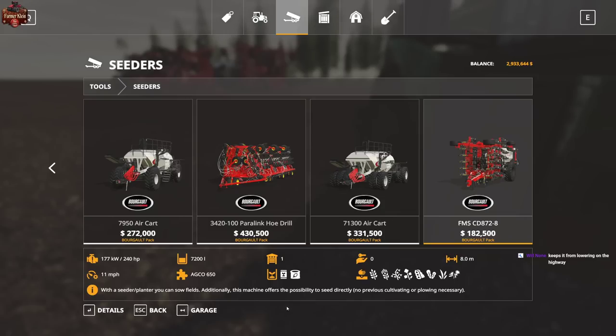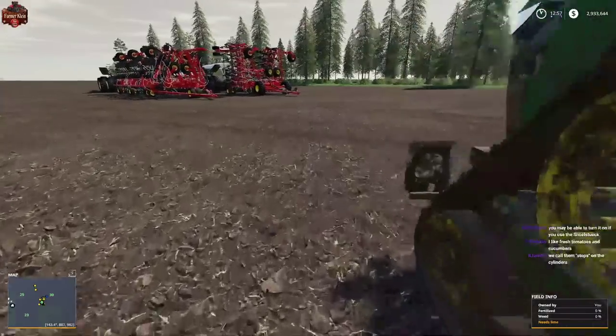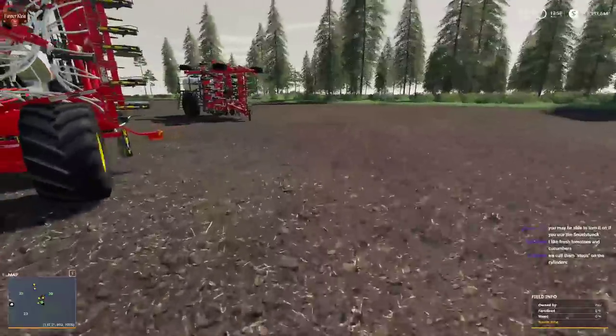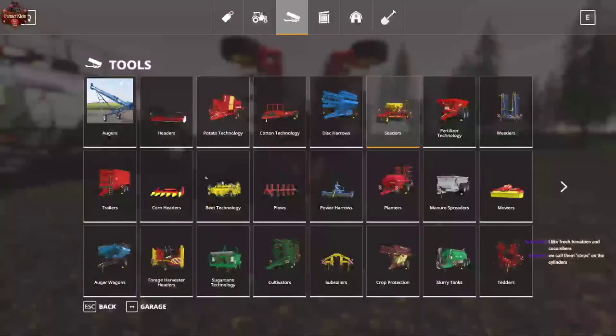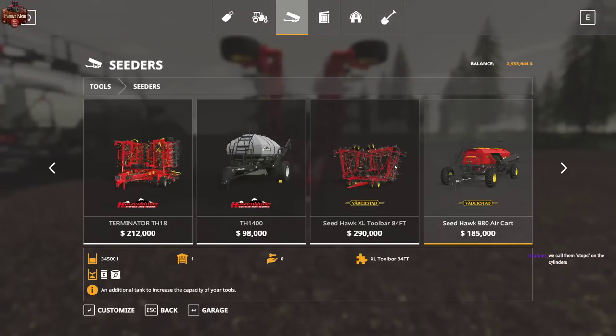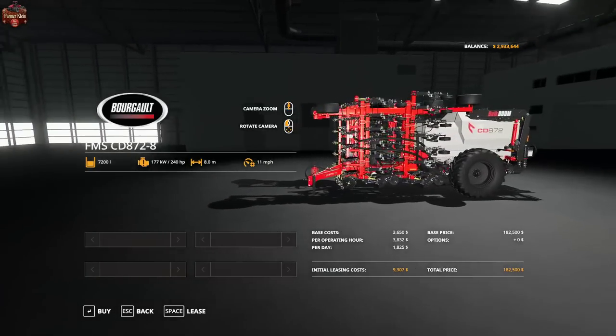Ignore that one. So this holds seed and fertilizer. 11 mile per hour working speed, 240 horsepower requirement. So pretty low in the horsepower. 7,200 liter capacity on that. Okay. So here we are. Let's go back. So there are no configuration options on this thing.